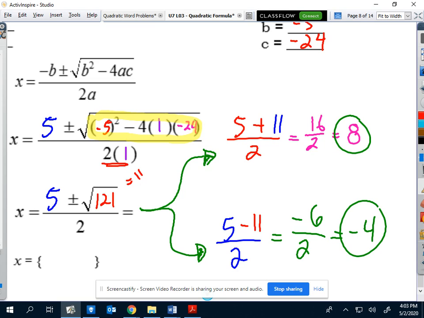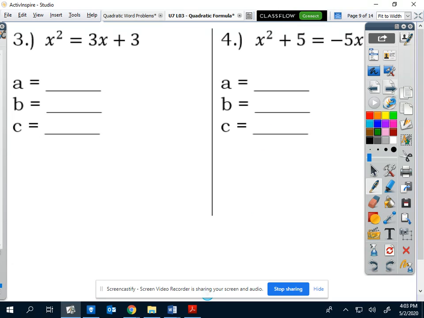Totally fine to plug that into Desmos and get your answers, but that's really what's going on there behind the scenes. So that's essentially the lesson today. You really want to make sure that you're able to use the quadratic formula. The only other thing I want to show you is, well, what do we do when it's not equal to 0? Well, you do what you've always done. You get it equal to 0, right?